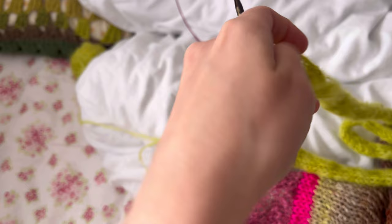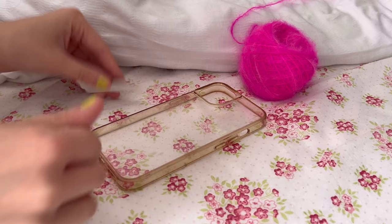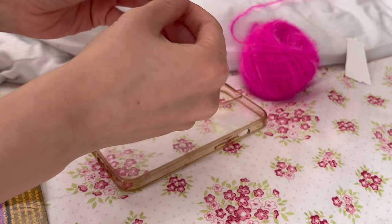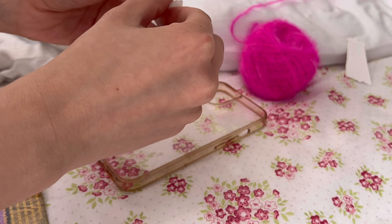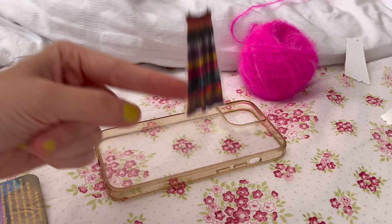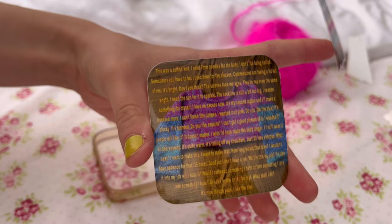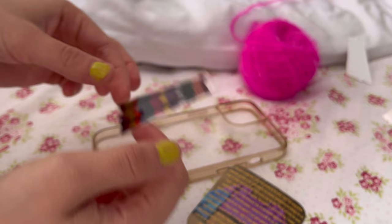I'm just refurbishing my phone case because I had these stickers on before and they started to get a bit ratty from dirt and stuff that's got in my pockets. So I took them off, put some nail polish remover on to get any residue off, and then I'm just going to put them back on. These are some trousers that I knitted and I turned it into a sticker, and this is a jumper that I made, and then I wrote a little poem thing about how I feel in regards to monetizing art.